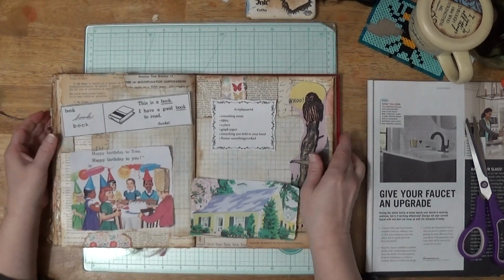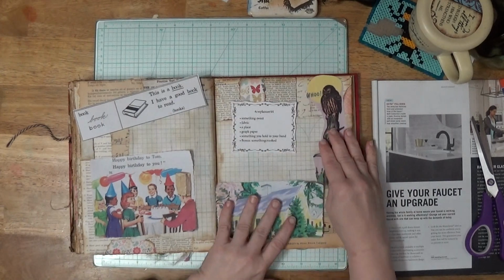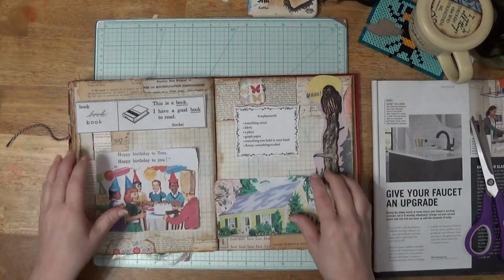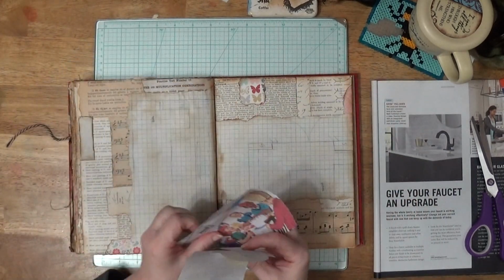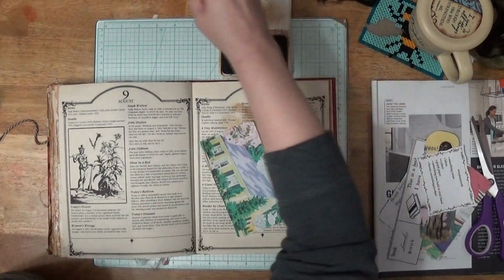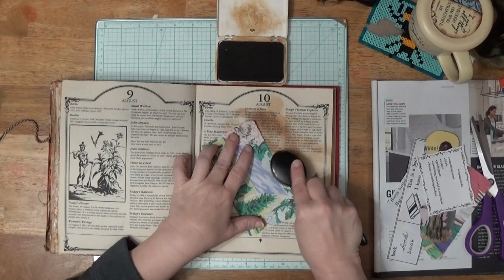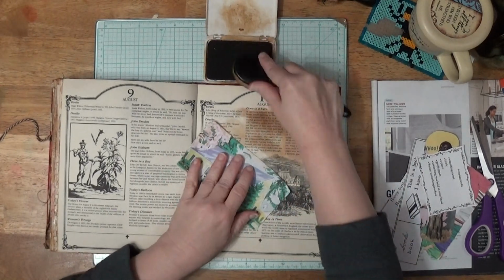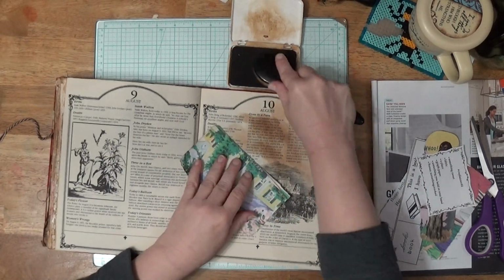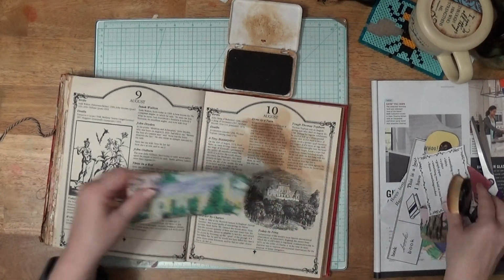It was crazy. Oh, I just moved that. I know better than to do that. Okay, that kind of happened fast there. I kind of think I want something behind them. Let me ink this up. I'm going to get some ink going on here. I'm going to turn this page over, and I'm going to use this to ink around the edges, because it's just easier on these thin pages, I think. I'm not worried at all about this book page, because I'm going to tear it out, so I figure this is a lot easier.